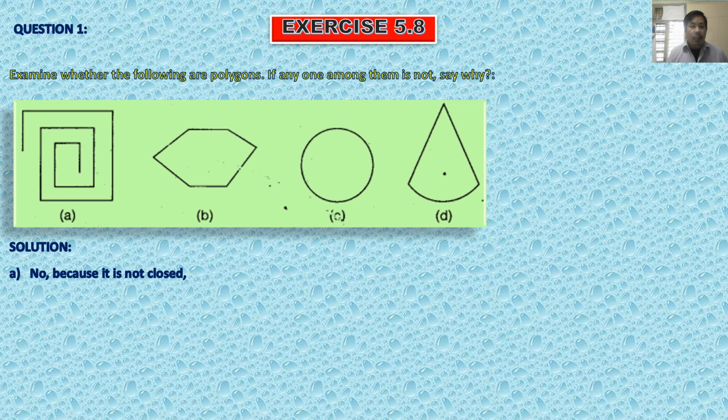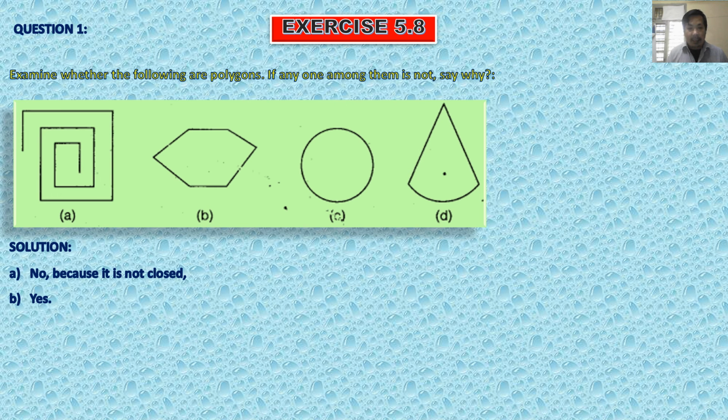In the solution, we have A. It is not a polygon. Yes, you can see the line segments are there, but even though it has line segments, it is not a polygon. Why? Because it is not a closed figure. You can see that it starts from one point and ends at another, but they are not joined together, isn't it? So it is not a polygon. And B, is it or not? It is yes. B, of course, is a polygon. You know, isn't it? So the B answer will be yes. There is nothing more to say because it is a closed figure made by line segments, isn't it?